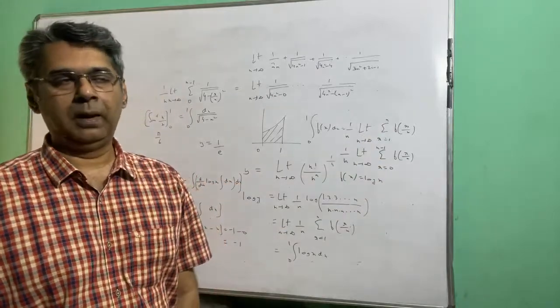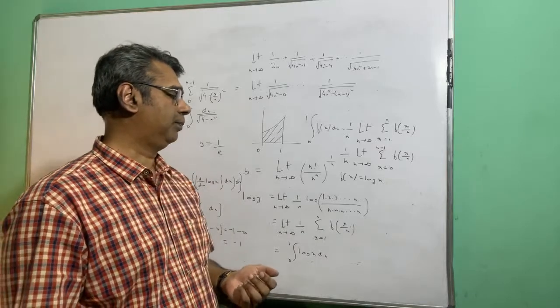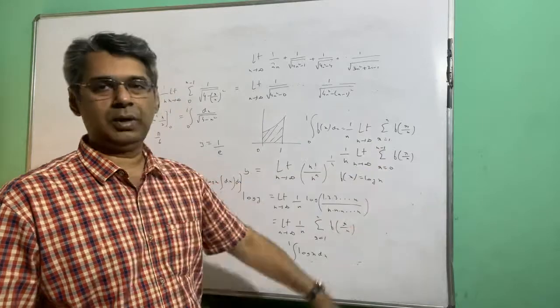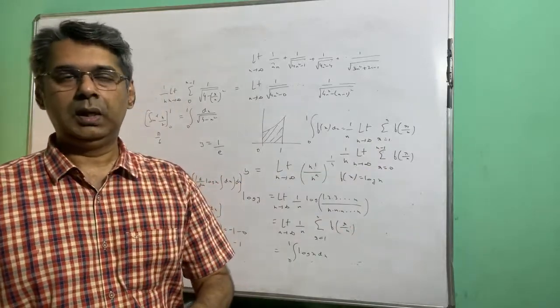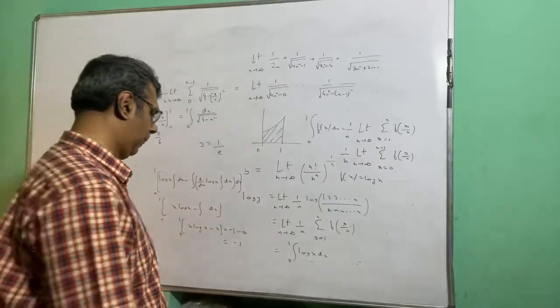So we have seen one sum with 1 to n, we have seen one sum with 0 to n minus 1. What other sum can be there? Sometimes there is a possibility that it will not be 1 to n, it will not be 0 to n minus 1, but it will be 1 to some multiple of n. Let's have a look at one sum.